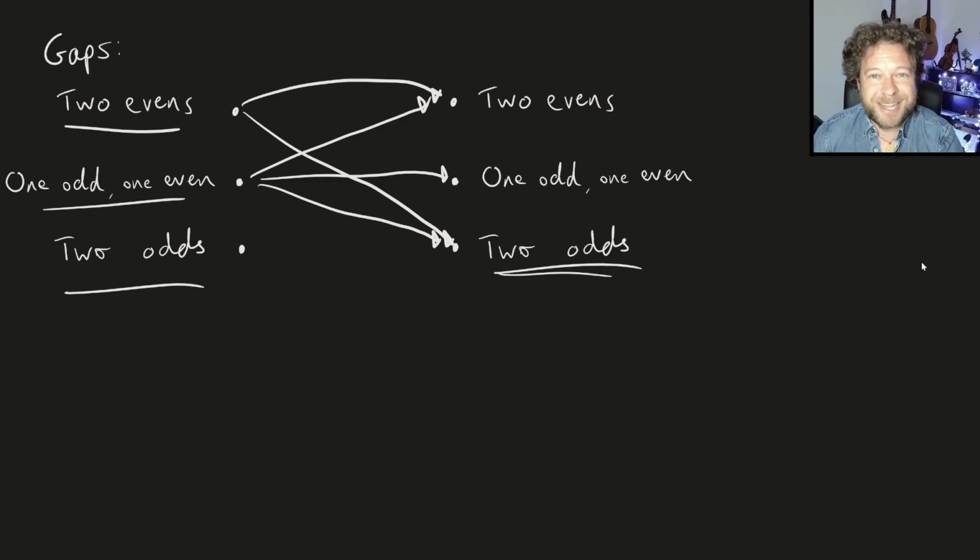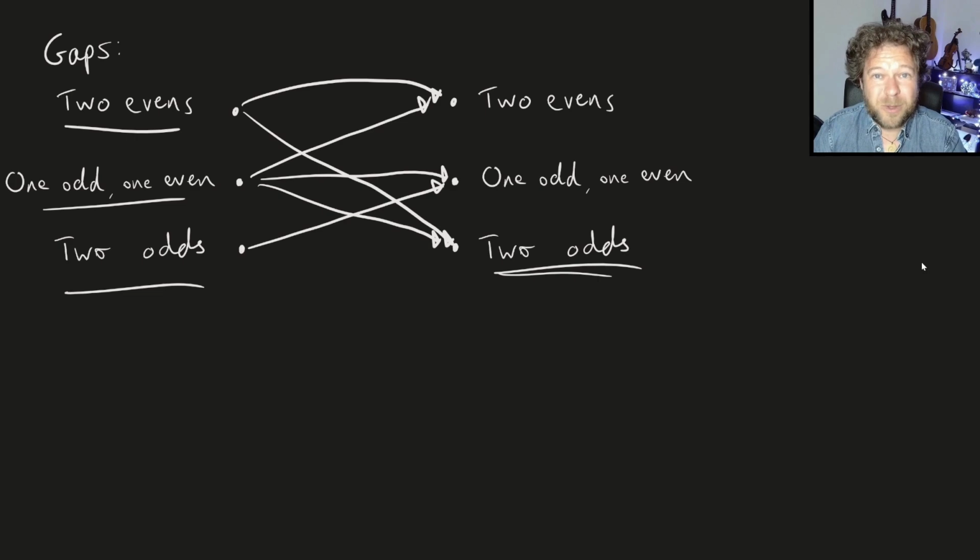So crucially, the 2 odd gap, you have to split an odd gap, and the only thing you can do when you split an odd gap is leave 1 odd and 1 even gap. So that position cannot reach the 2 odd gap, which means the 2 odd position will never be able to leave the opponent with a 1-1 position where they've lost. And that's all you need to know.